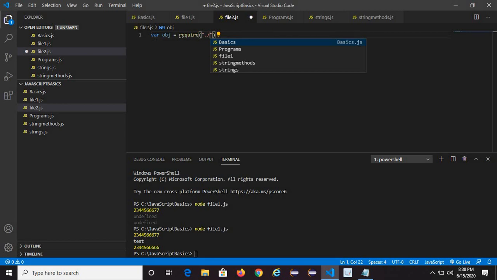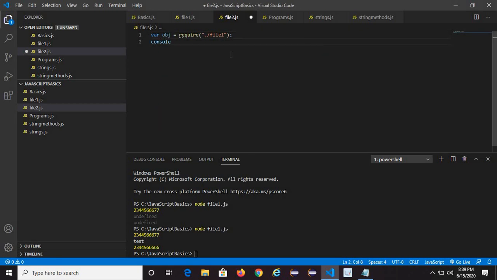These are the file names, and the hierarchy will be the same. For all the files the parent is JavaScript basics, so for that we need to use dot and slash. And what is the file name? File1, from where I am using this function.